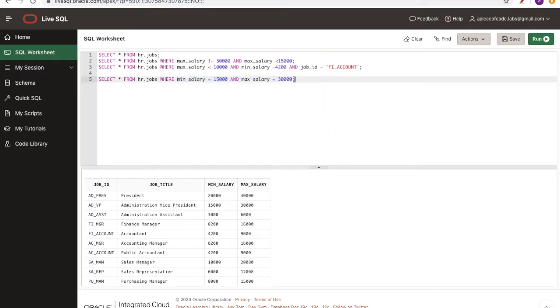Let's write the same query but using the OR operator. And if there are, for example, more rows with the maximum salary equal to 30,000, it's going to give us more than one row.